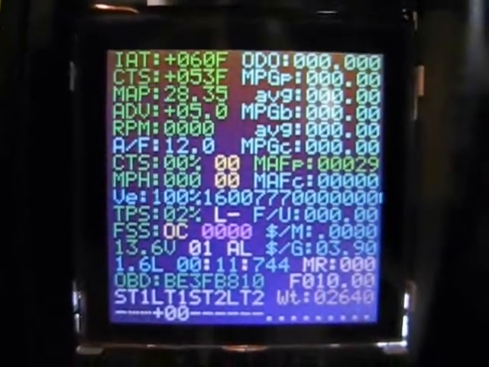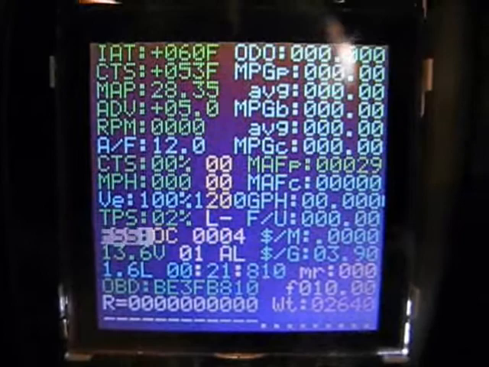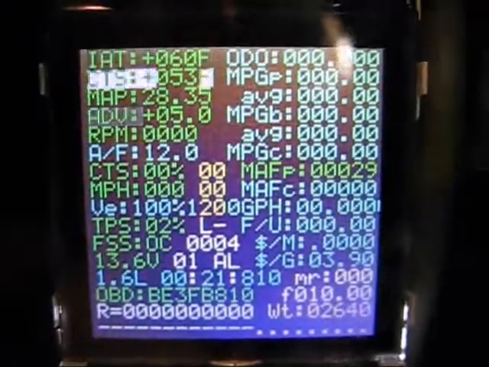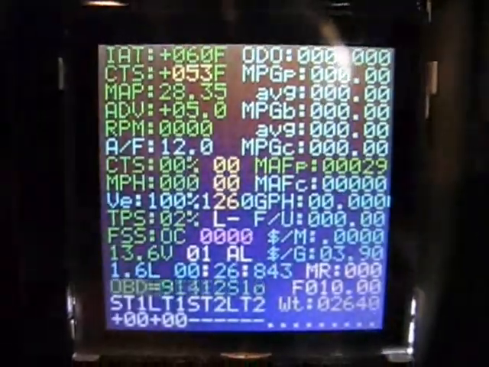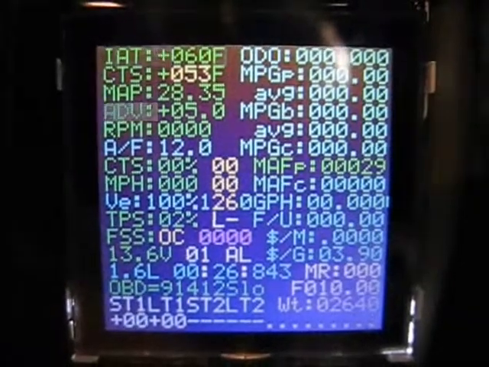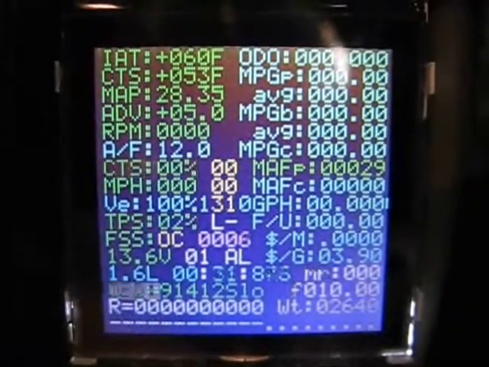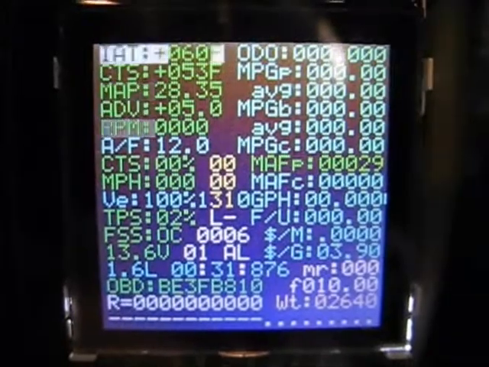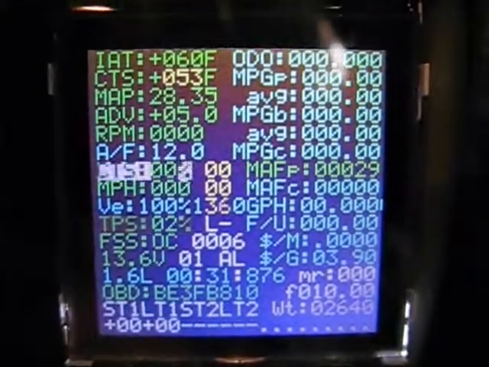Okay, hopefully this is in focus good enough. Probably not. But I got the key on, and it's reading the parameters, and I got a bug right there in the middle of it to where the numbers ain't quite lining up right, but ignore that for now. I know what I did wrong. I just have to get in there and reprogram it.